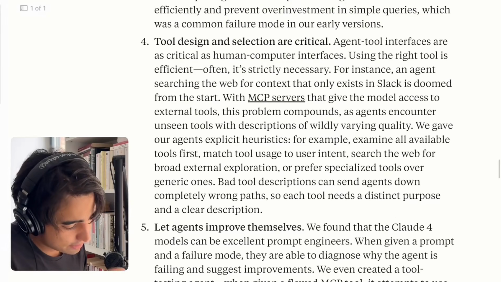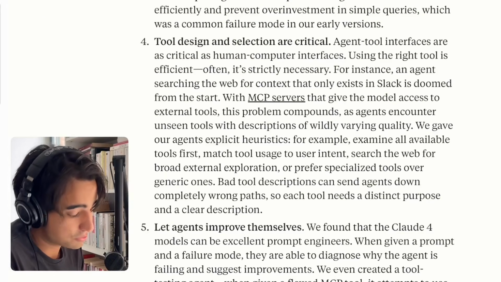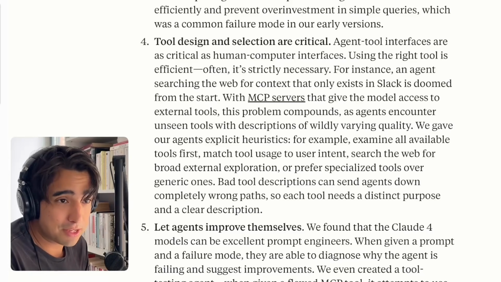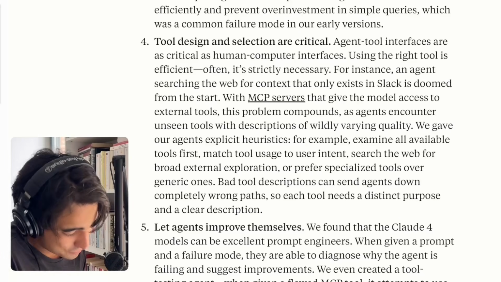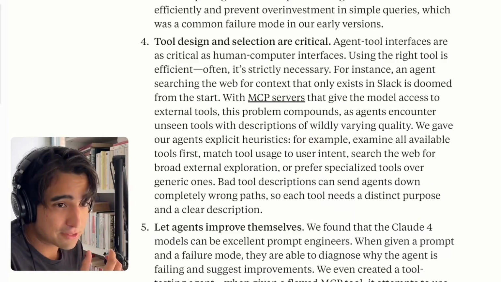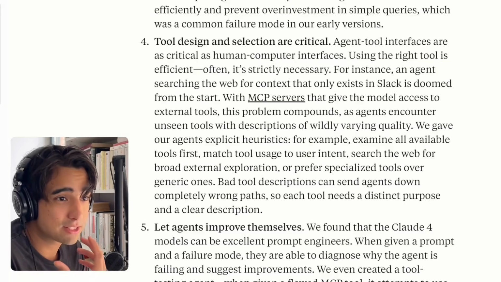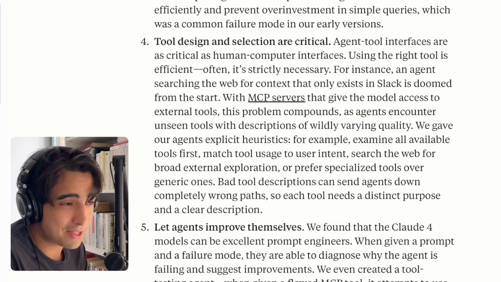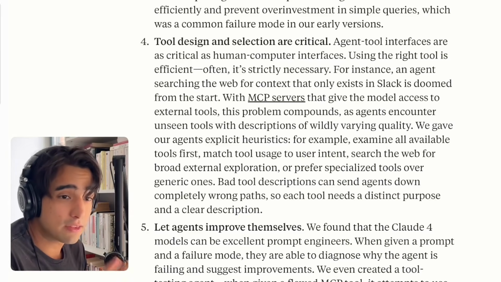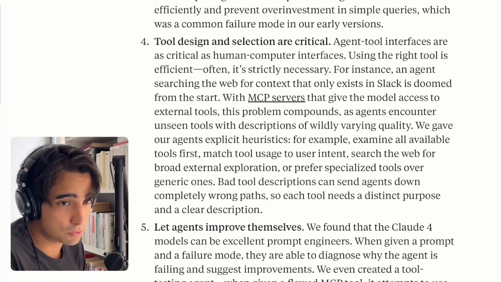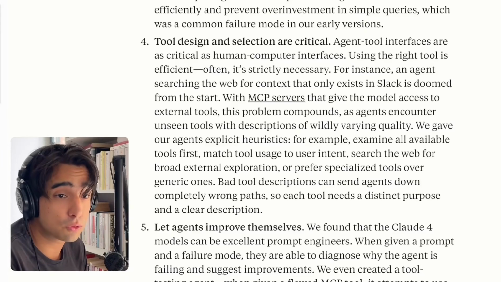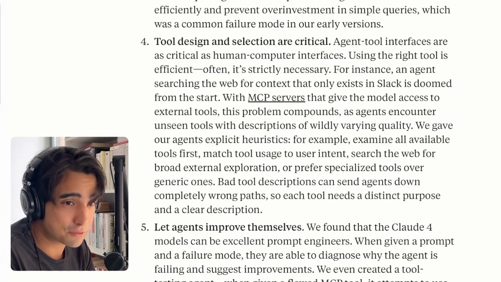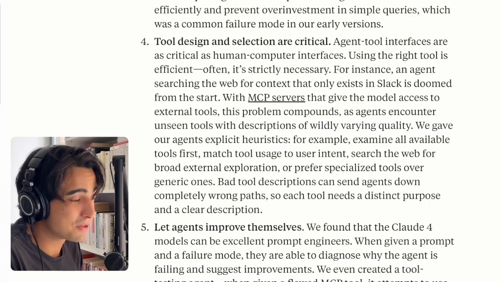And then after right here, we have tool design and selection. And if you have ever built an agent, you probably know that it is not very straightforward. Figuring out how to create tools is not straightforward, and how to write the description for them is not straightforward either. And here they say that it is very useful to prompt the agent so that before it actually does anything, it looks at the tools and figures out if any tool is useful for whatever it needs to do, instead of just trying to figure out on the fly which tools are going to be more useful.